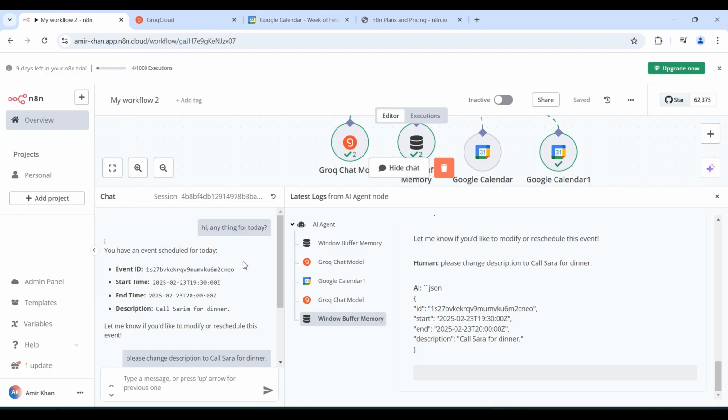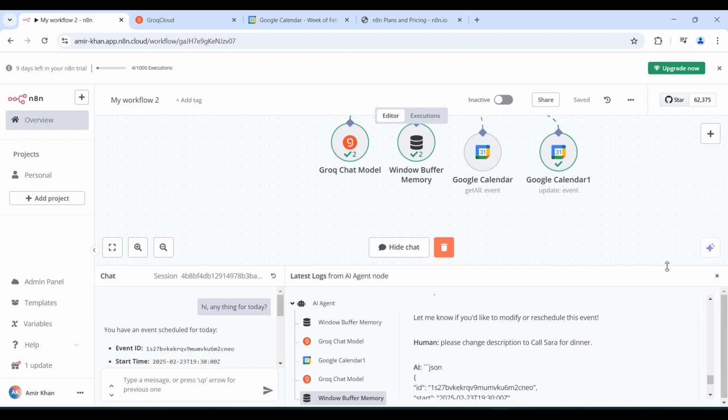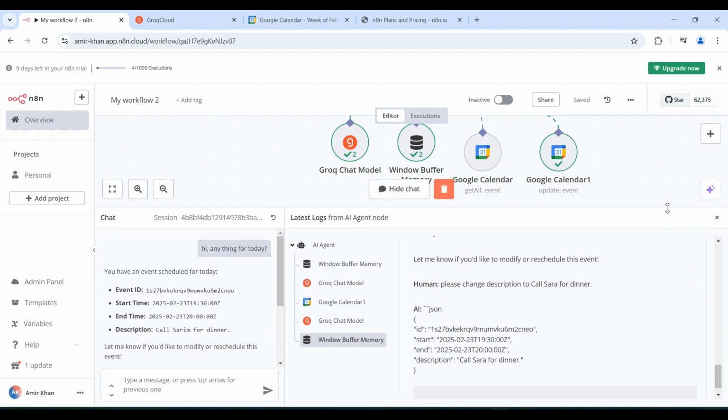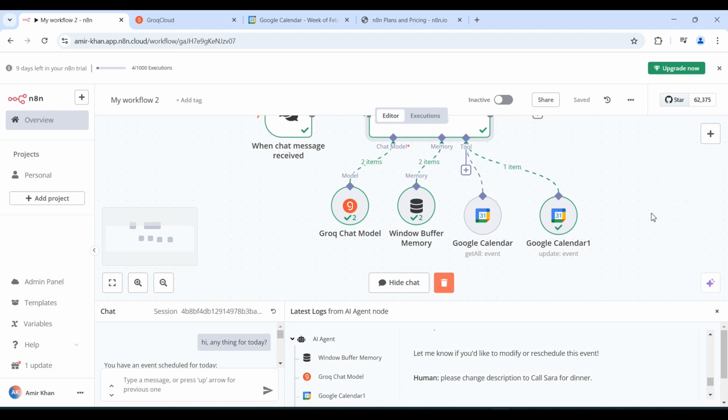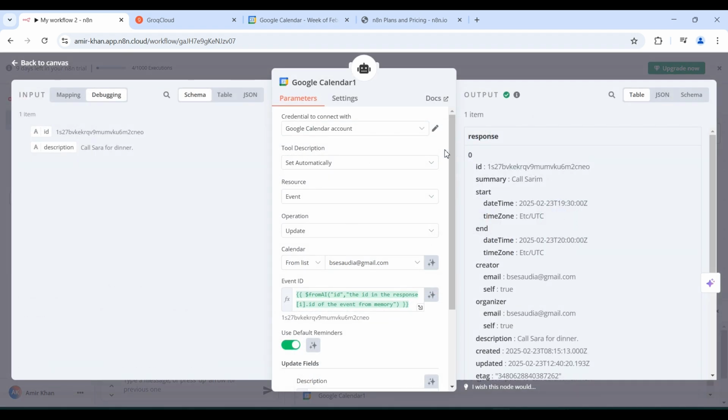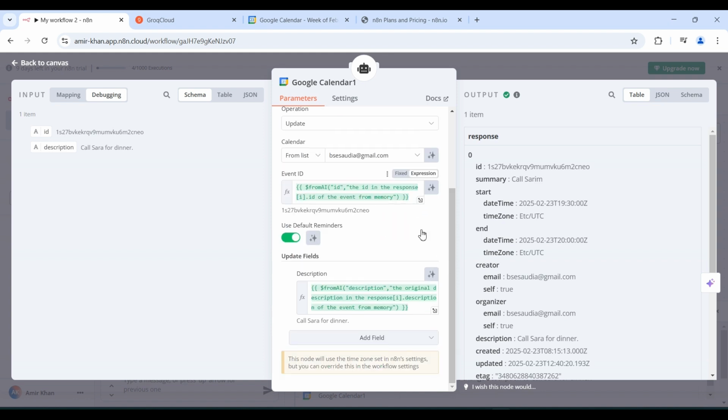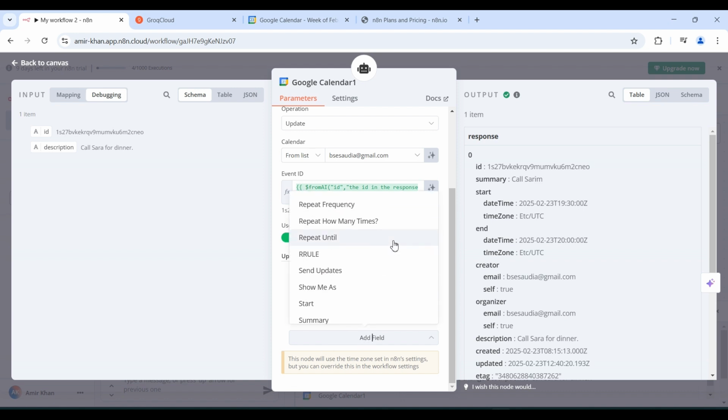Okay. All right, great. Now in the next step, we will add the functionality to reschedule this event. Instead of just changing the description, if we want to reschedule it, that functionality can be added. And for that, we don't need to add a new tool, because we'll just use this existing tool, the second one that we added. So if we double click here, everything remains the same, update and everything. ID, again, this is very important, and we added a field that we want to update, that is the description. But now we want to add one more field, that is the start and end.